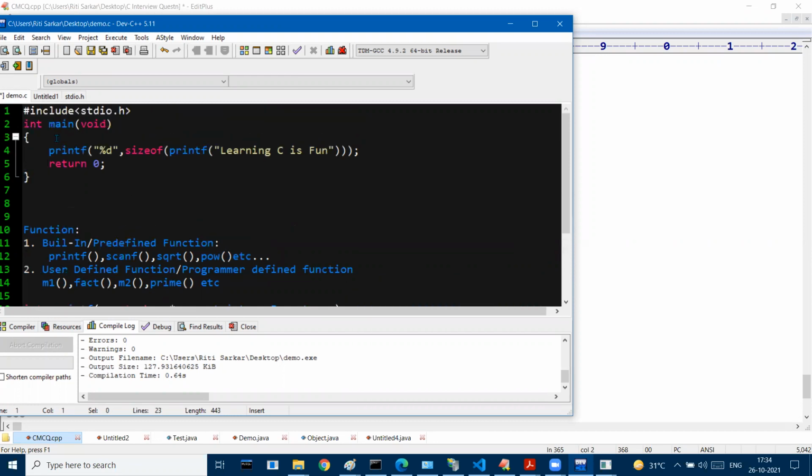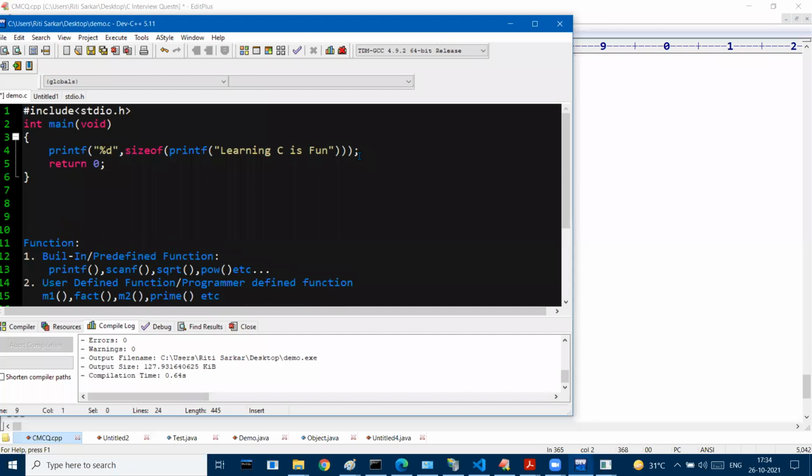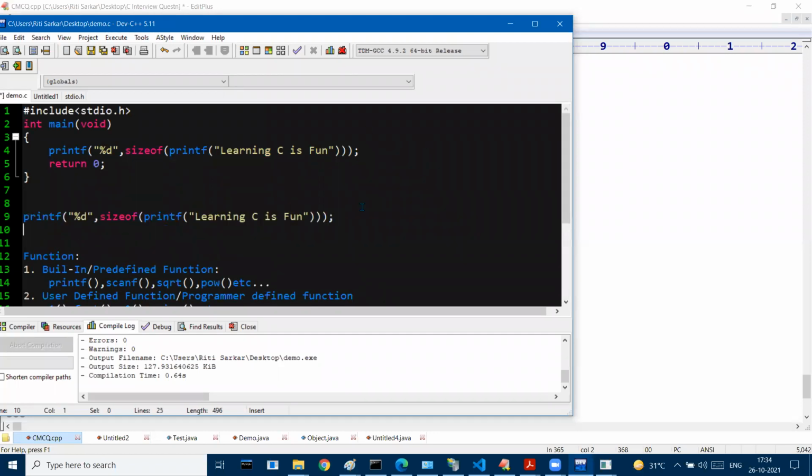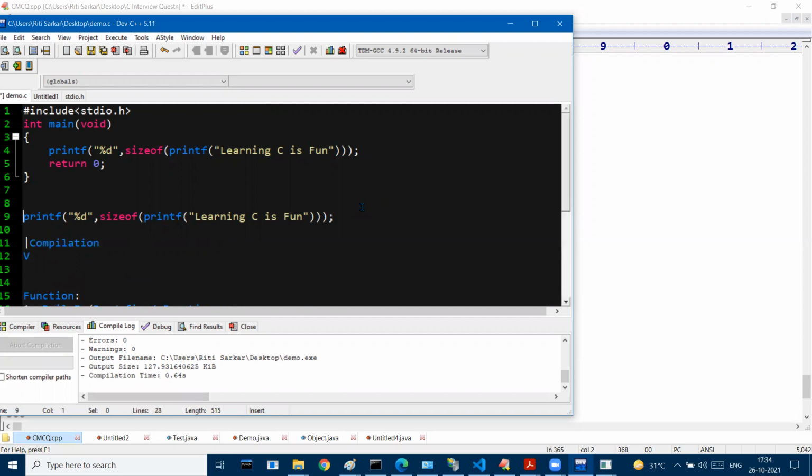Now you come here, guys. When this line tries to execute, what will happen? At the time of compilation, guys, when the program is in compiling mode, this line will be replaced by something. By what, sir?